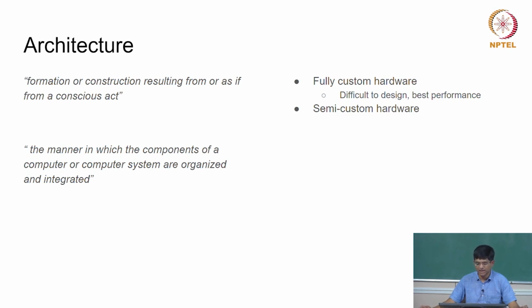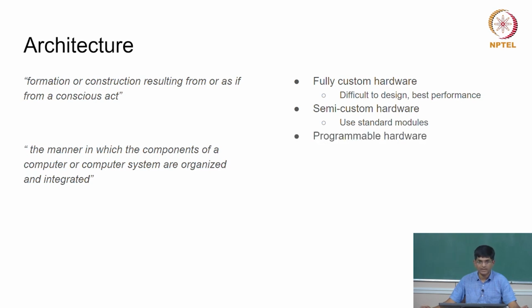So in the semi-custom hardware, what we do is we use some kind of standardized modules. Rather than going for a full custom design, we use standardized modules like a pre-designed adder, a 32-bit multiplier. All of those are standard designs which we do not try to optimize further. We use them and then maybe see how we can connect them together in certain ways.